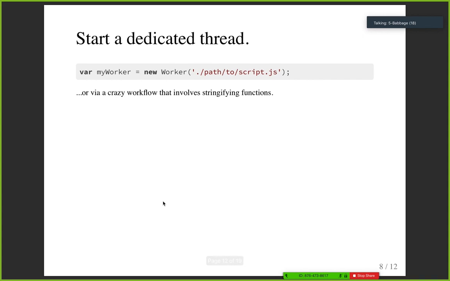You can also do something that involves stringifying functions. So in this day and age of Webpack and bundlers, this is a little harder to work with than it used to be. And we'll get into the pros and cons and how to deal with that. But if you don't want to put code in a completely external script and have that loaded as a specific web worker, you can stringify a function, wrap that in a little blob binary, ship that over to an empty worker, and then run it inside of the worker. And it does work. And for self-contained functions, it's not a bad way to go.